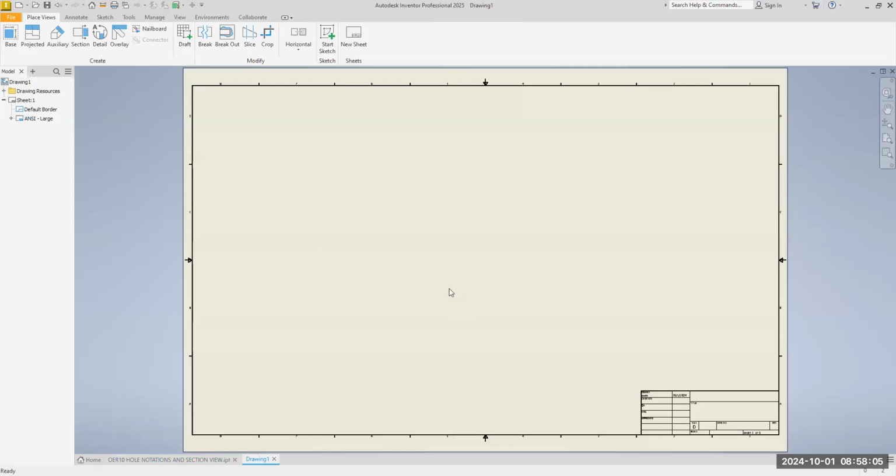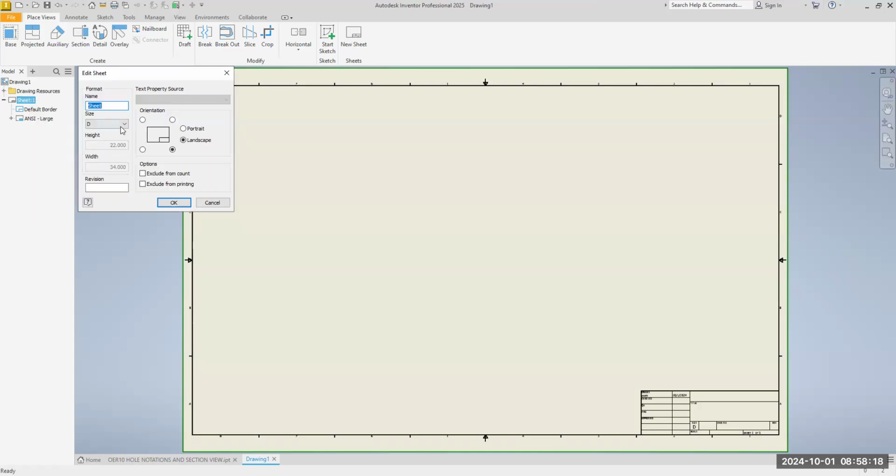I don't want to use this size sheet of paper, so we're going to come over here and right click on sheet 1 over here on the browser, right click on that and select edit sheet. We're going to change the size A, but we're going to leave it landscape. We're not going to go to portrait. We're going to leave it landscape, right? And select OK.